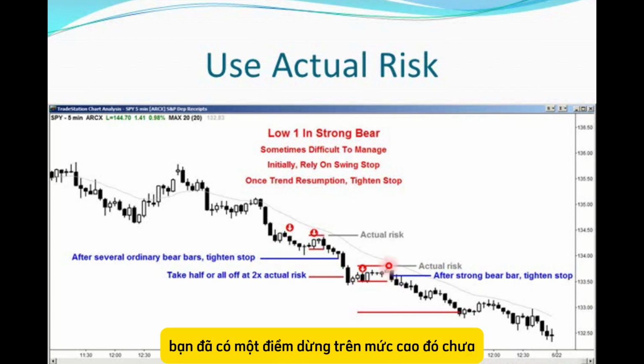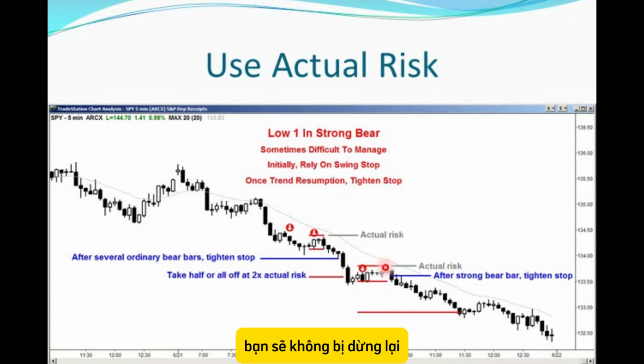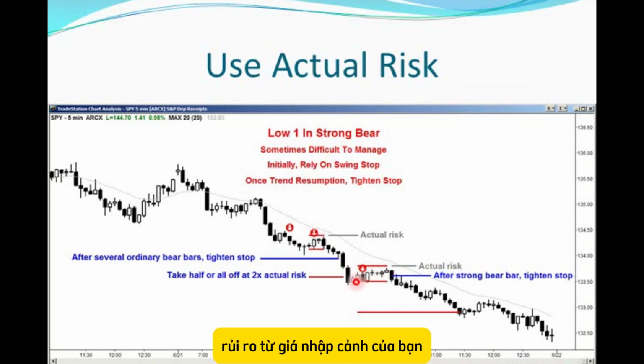So as this bear bar closes, you know that your actual risk was to 1 tick above its high. Had you had a stop above that high, and you did not know at the time that the market would turn down at this point, but if you had a stop there, you would not have been stopped out. So the minimum price for your stop, where you would not have been stopped out, turned out to be 1 tick above the high of this bar. So you actually only risked from your entry price 1 tick below this bar right here to 1 tick above this bar, and you knew that by the close of this bar.